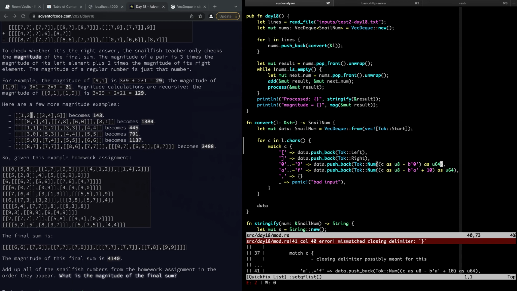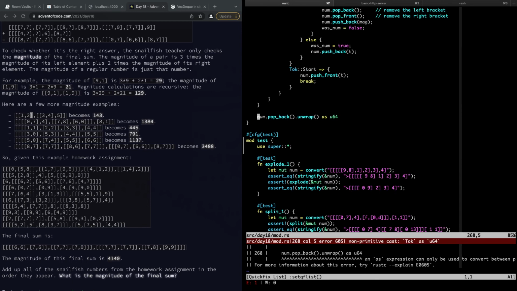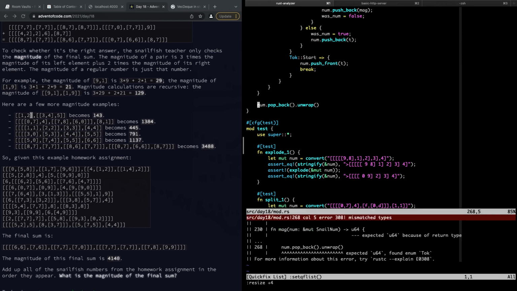What did I forget here? This. And it doesn't like this. Expression can only be used to convert. Well, it's already u64, so we don't care. And what kind does it think it is? It found a token. Oh, I can't use unwrap on token type.